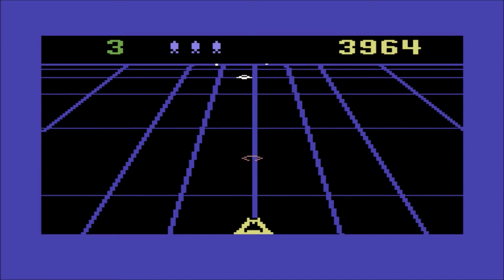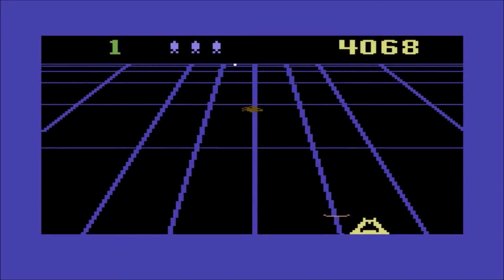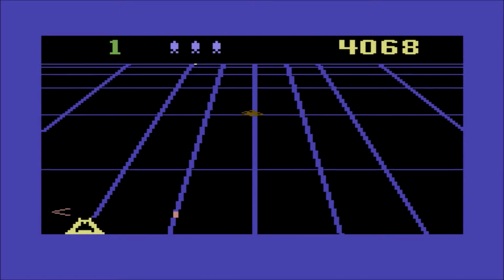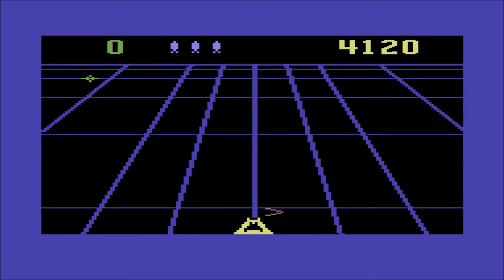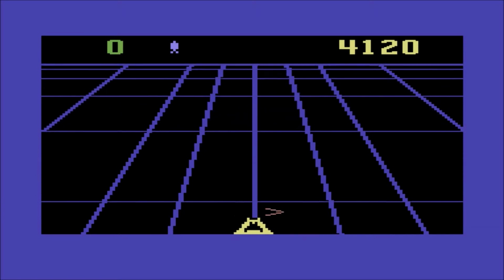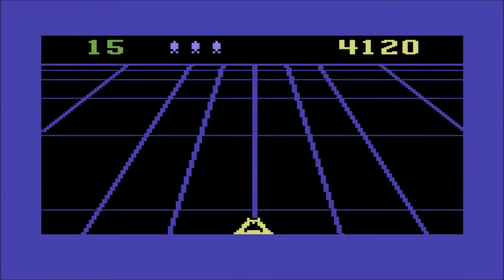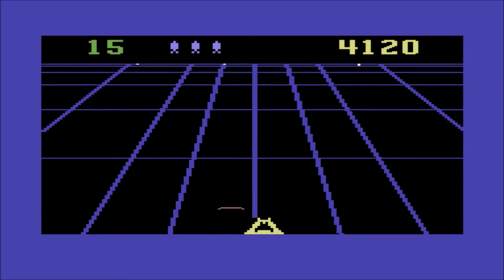Alright, seem to be doing okay now. We're into a bit of a flow. Just one more to get. You can see clearly how many you have to destroy per level, next to the display showing you how many of your long-range missiles you have. I'm going to miss it this time. Yeah. So on to the next zone.